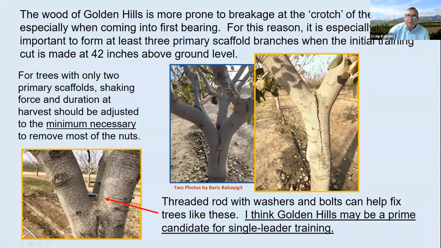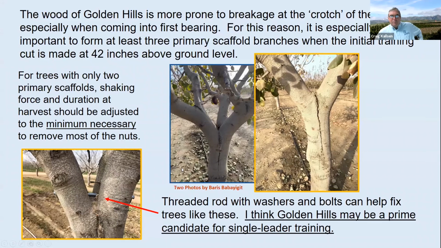Another thing we've noticed about Golden Hills, it has more of a tendency to split. I think it is because it is more of a gracile tree, I guess, or you don't get the thickening of the branches like we do in some of the other varieties. And so if you start seeing stuff like this, or even well before this, we call this a tree, as you say, smiling, but it's really not a happy smile. So before this happens, we want to put a threaded rod through here, a fairly thick diameter rod that's got washers on both ends and nuts. We're going to just kind of screw this thing together, I guess. You can see an example here.